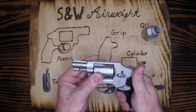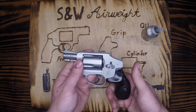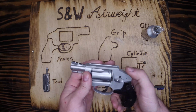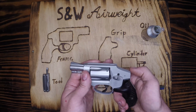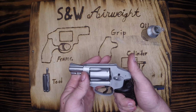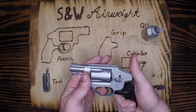And you'll notice on this weapon there is no safety, since it's a double action trigger pull instead of a single action, which means you cannot cock the hammer back and then release it. That's a double or a single action. Double action. This one here, you have your full pull through, single fire per single trigger pull.